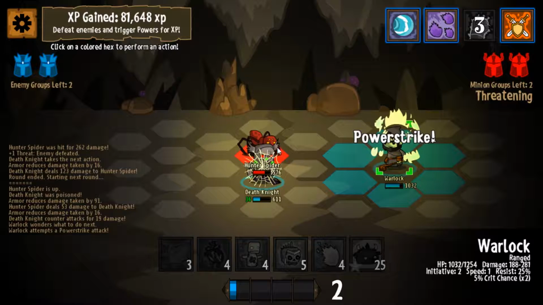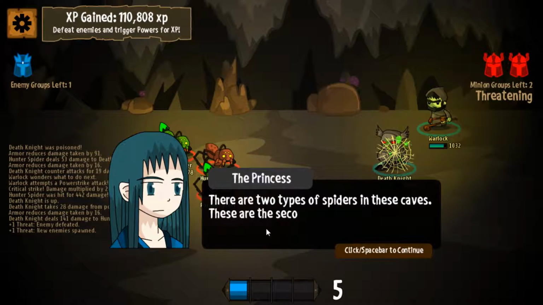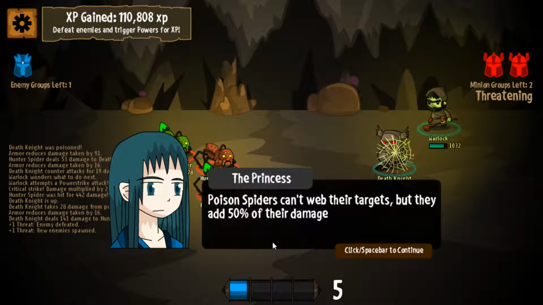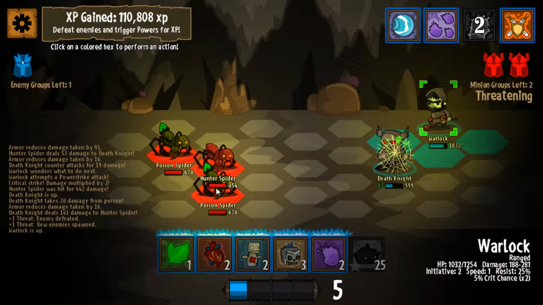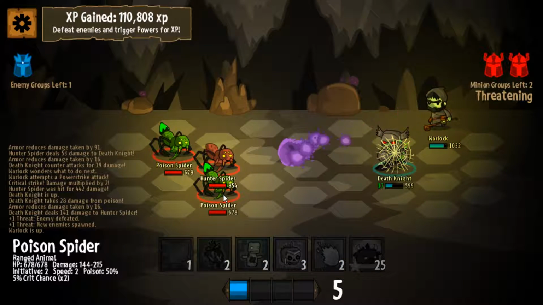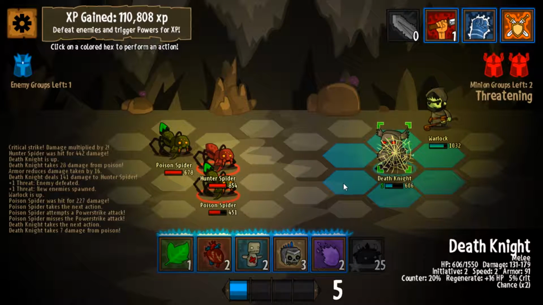I do appreciate the fact that I can actually just... There we go. There are two types of spiders in this game. These are the second variety, poison spiders. Poison spiders can't web the targets, but they add 50% of the damage to the target as poison damage, which is annoying. But for now, I think while we're at range, we can definitely just try to smack them down, really. So that one missed, which is actually quite amusing.